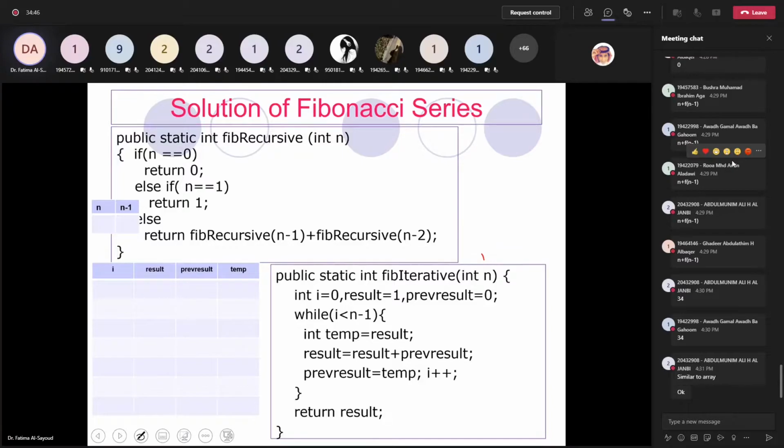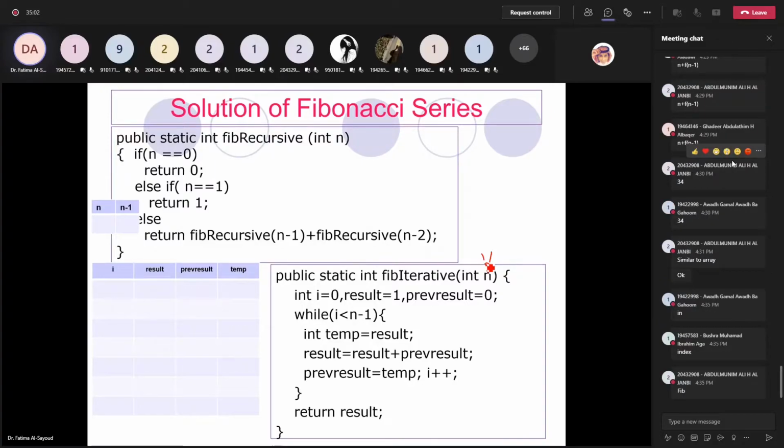So first, we will get n. What does n represent here? Who can remember? Is the n the index or the Fibonacci number? The n represents what? Any other thoughts? So one said index, one said Fibonacci number.